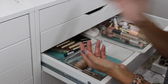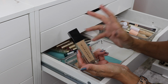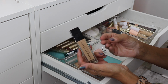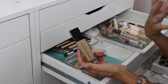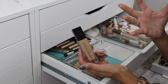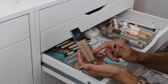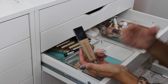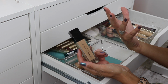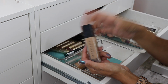And then the Abh Luminous Foundation, I used to mix this a lot with like my L'Oreal Infallible or something that was a little bit more matte. I love the way this looks on, but I can't wear this by itself because I turn into just like a greasy mess. But if you have dry skin and you're looking for just like I would say like a medium coverage, this is such a beautiful foundation. I don't hear a lot of people talk about this and I don't know why because it's so pretty. I'm going to part with this because I don't wear it anymore. It's just a little bit too much coverage and a little bit too dewy even if I mix it. Oh, but I love the way it looks on.